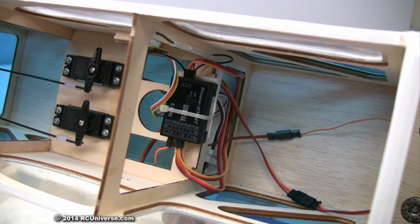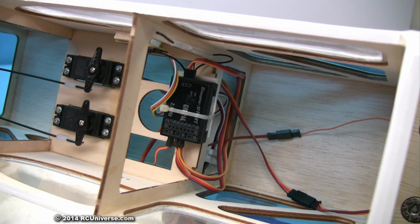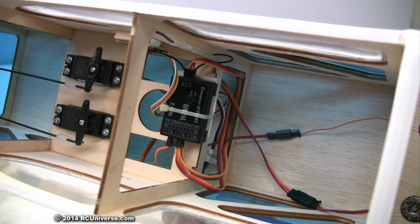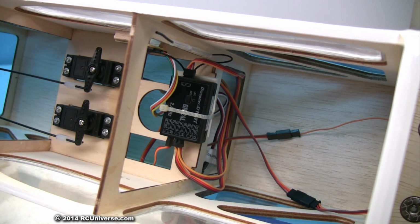I removed the old receiver from my Cadet and installed the Graupner GR24L receiver. I used a small piece of Dubro 1/4 inch foam between the wood tray and the receiver. A single zip tie will hold the receiver securely in place. The ESC and telemetry wires were not quite long enough to reach the receiver, so I added a pair of 6-inch servo extensions to make those connections.